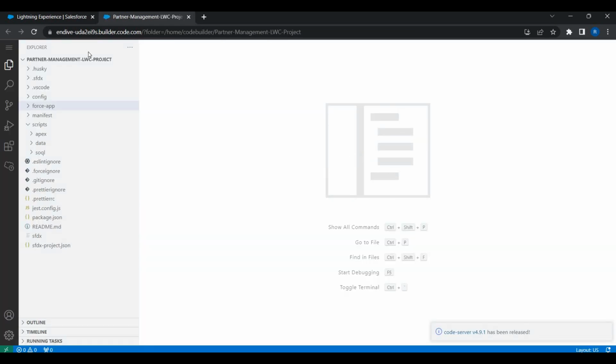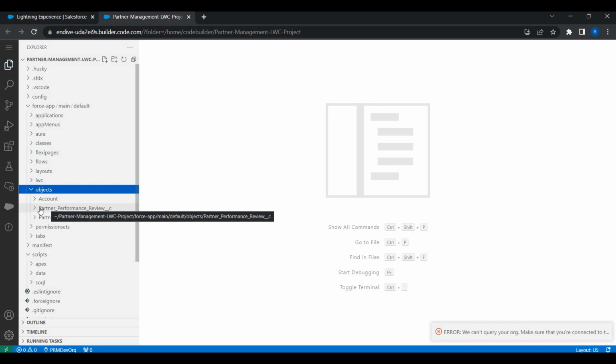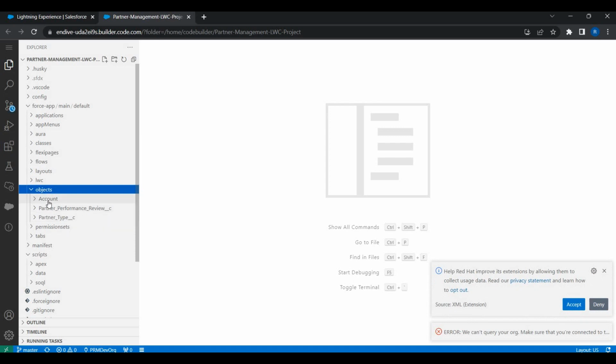Perfect. Now I have the code base, right? I was just talking about the custom objects, custom fields. If you go to this main directory, and go to objects, you will see the source code of the two custom objects, performance review and partner type, and also the custom fields in the account.